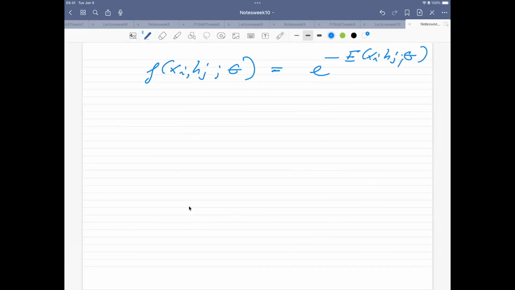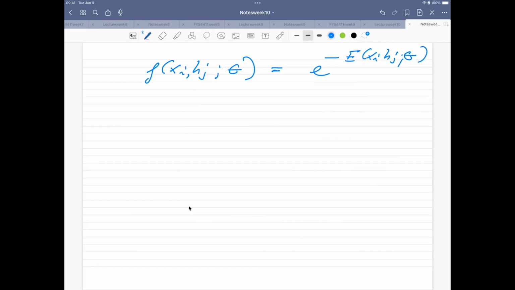It doesn't need to be the energy. Actually, this E, and this is something which people have been using recently, and it's extremely powerful, could be a convolutional neural network. It could be a recurrent neural network. It doesn't need to be the energy. And this has been extremely successful actually as a usage of generative methods.